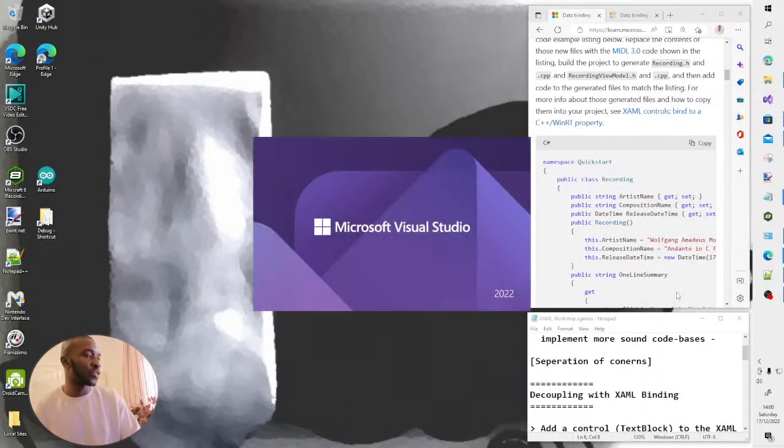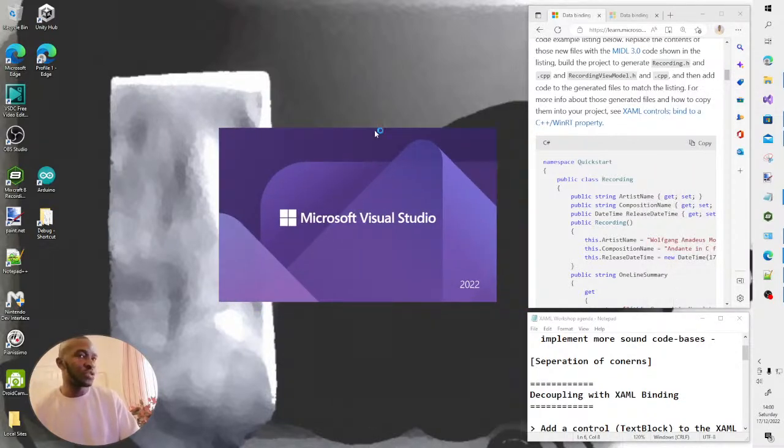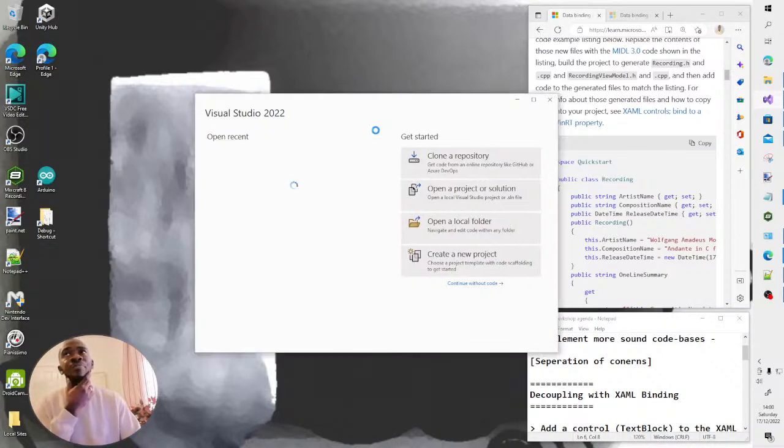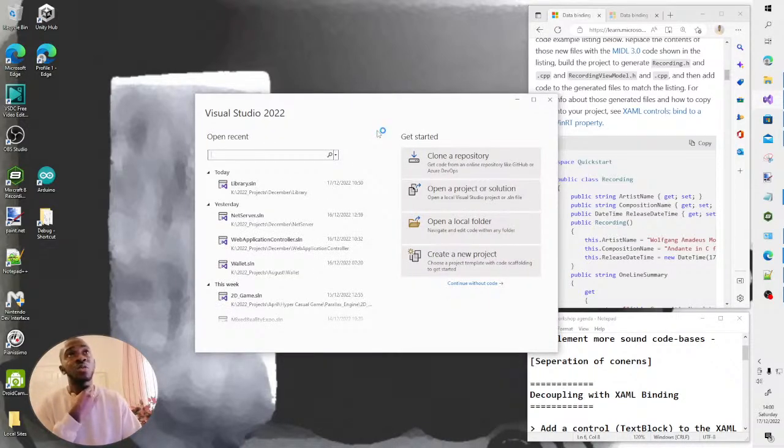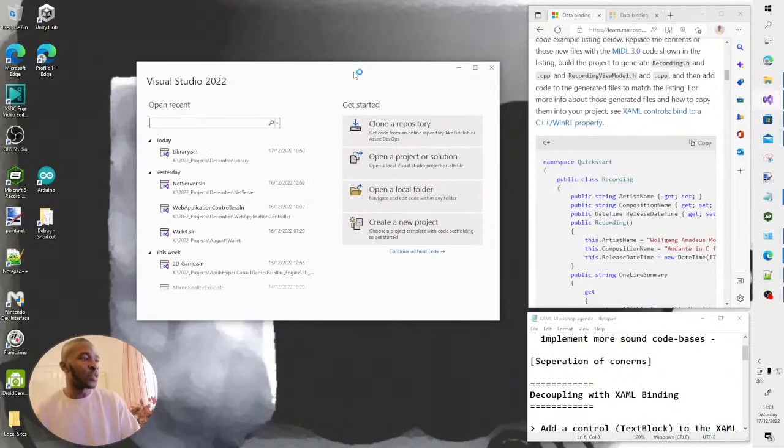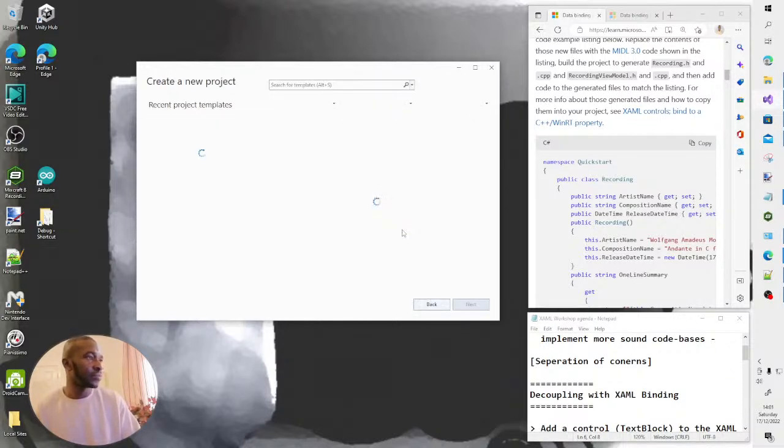Any version of Visual Studio, depending on the front you're using, that supports UWP, I think that's like 2015 up. If that's the front you're concerned with, it should be fine. Otherwise, if it's WPF, you can even roll it back a little bit more. I think even 2012, 2010, I don't know how far back WPF goes, but you can go back quite a bit. So let's go create a new project.